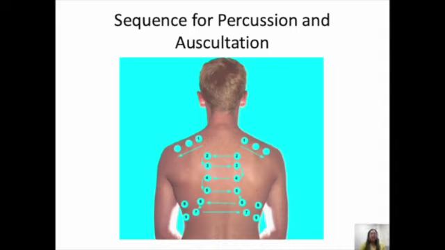Now we're looking at the sequence of percussion and auscultation posteriorly. You're going to use the same technique in the anterior chest when you auscultate, using this Jacob's ladder pattern where you're zigzagging back and forth and making sure that you're listening bilaterally. Whatever side you're listening to on the left, you listen to on the right immediately, then you go down, listen on the right, and then move to the left, and you keep moving forward. The reason you're doing this is because you want to compare the lung sounds on each side, and compare the percussion sounds on each side.